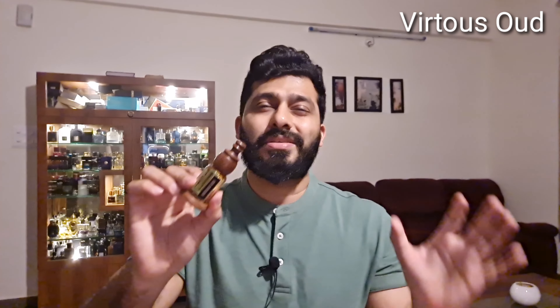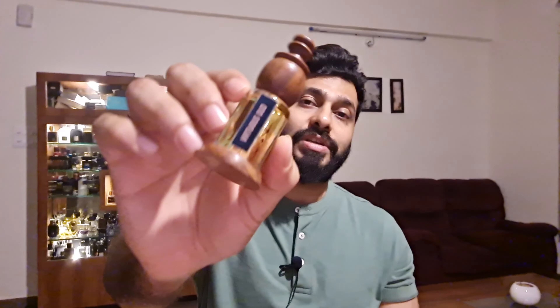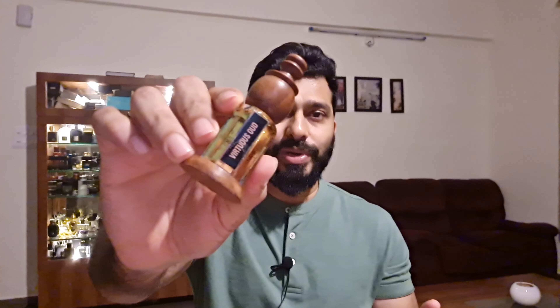At number five is Virtuous Wood. This is a very common blend you see in the market but it performs really nicely. It's a typical saffron and sandalwood type of blended attar. They have maintained good quality, but the blending is a bit common to my nose — when it dries down you get that typical Arabian sort of amber, mild rose, a bit of vetiver, and a nice woody base. Performance is beast mode — three to four hours of evident projection and easily 12-plus hours on skin. The 12 ml costs around 600, so definitely worth that price.